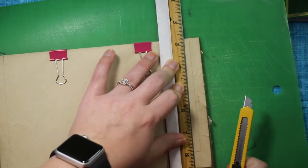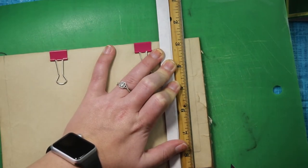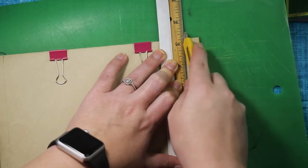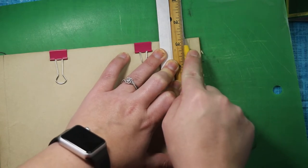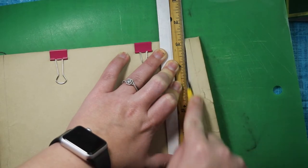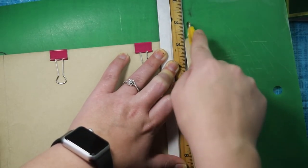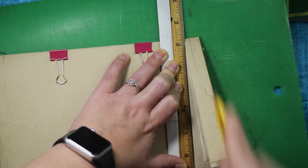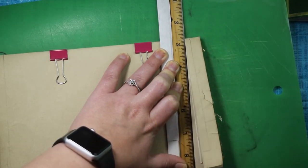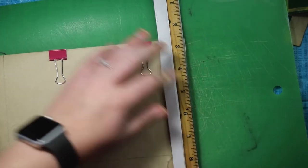So we're going to hold our ruler very steady because we're gonna have to cut through a lot of pieces. So we're gonna just go ahead and cut and cut and cut. Are we all detached? Yes. All right. So there is one side and they are nice and straight.